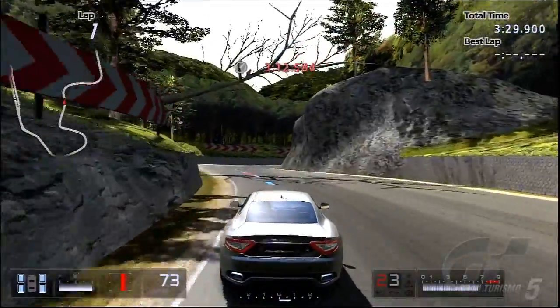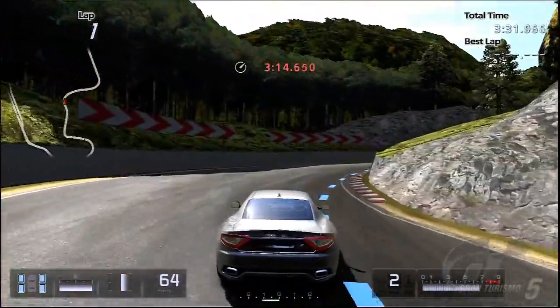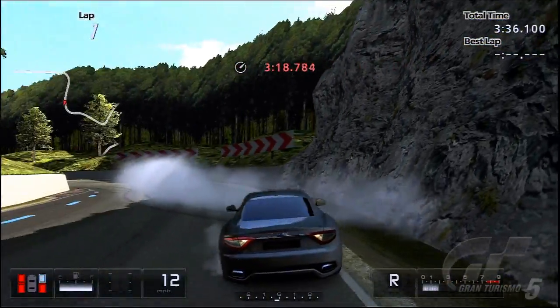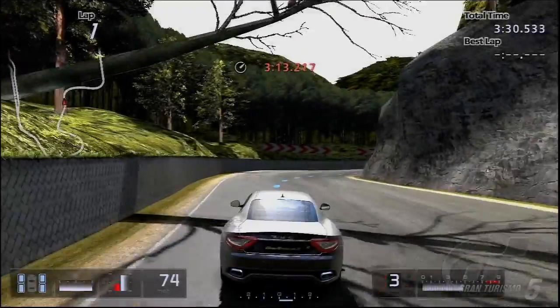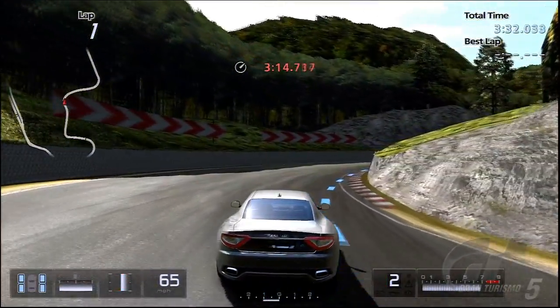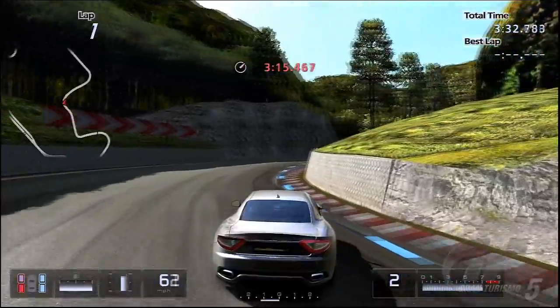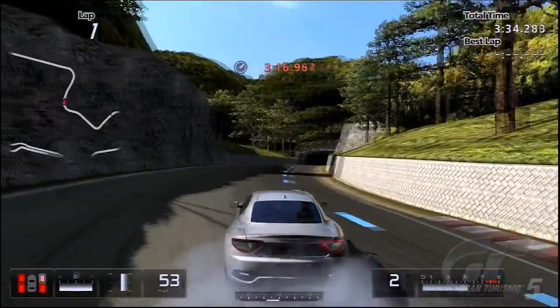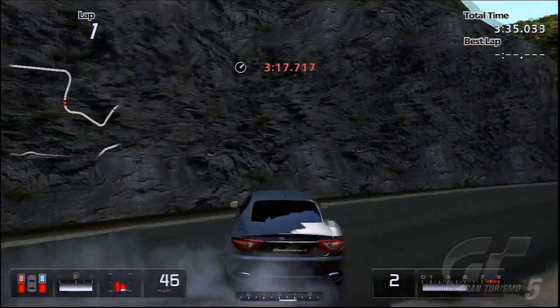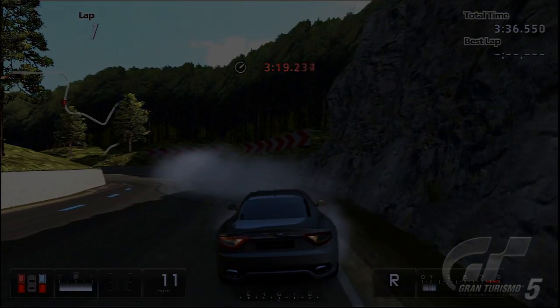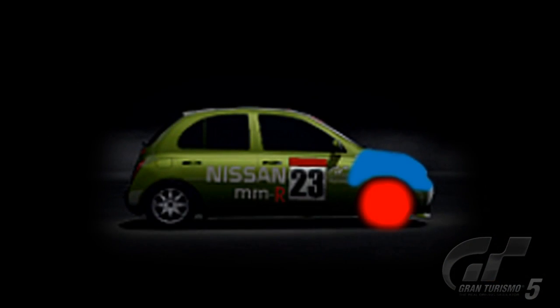As you can see in the next corner, this is the one problem with this technique. Even if you get the slide right, you can often end up veering to the other side of the road. I'm just going to explain why this happens. So even if you get the slide just right, the back wheels will lose traction and you'll make the slide. Now as the back wheels regain traction, they'll propel you forwards. Now if you're still counter steering to keep the slide going, it will propel you in that direction and you'll end up veering into the other side of the wall.